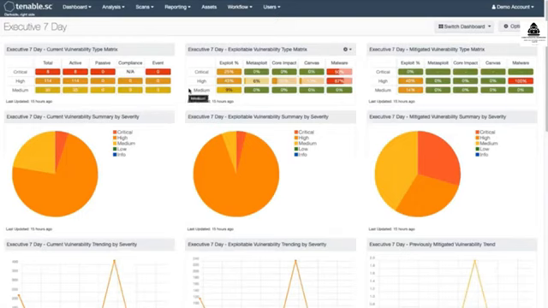Please note that when you are creating your LDAP settings, the account needs to have access to the OU where those accounts reside. In this video, I'll discuss how to create reports from templates in Tenable SC.